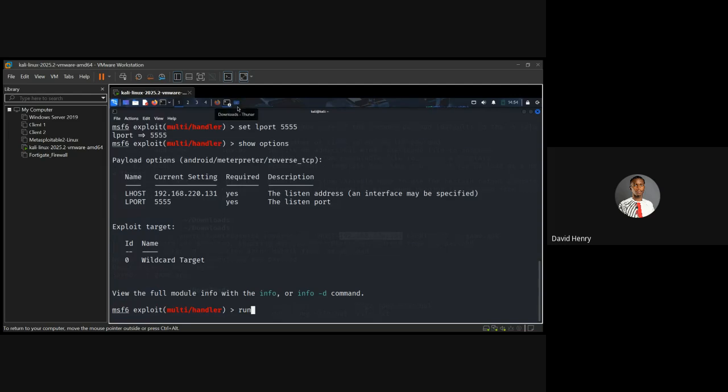Now, what I should do is visit this IP address. To show you guys what I'm doing, I should use a VM, but I don't have one.